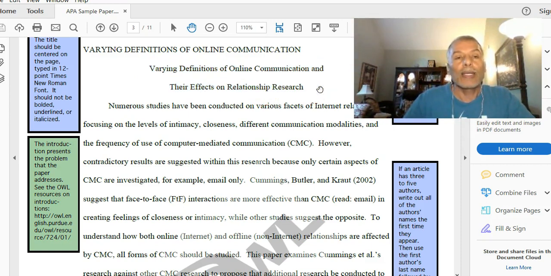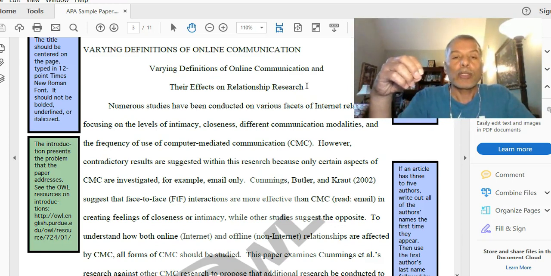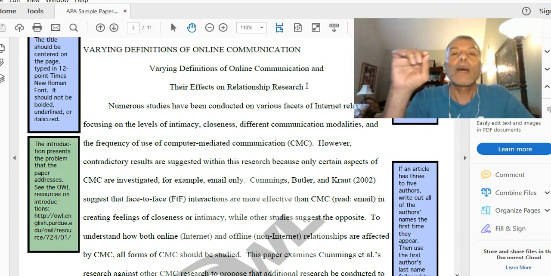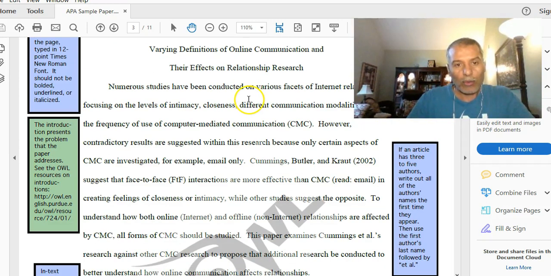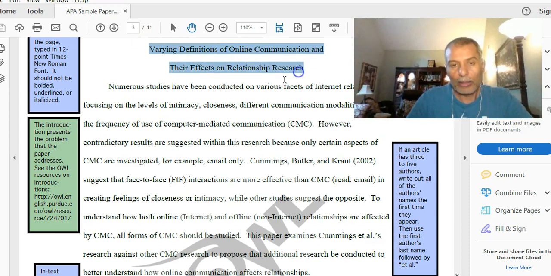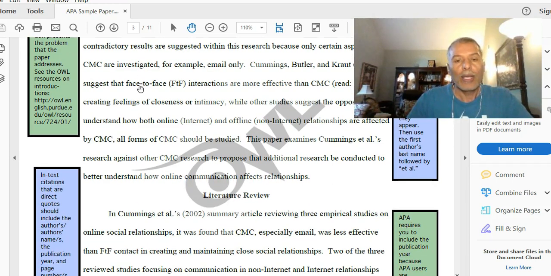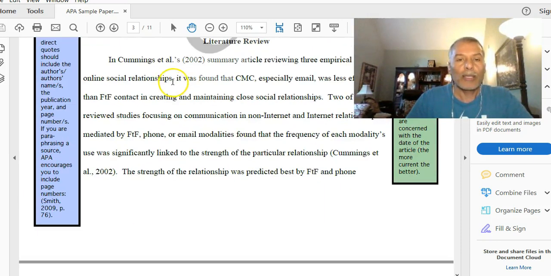And as a rule, again, all academic research papers have to be in font number 12, Times New Roman. That is the font that has been universally used. So again, Times New Roman, font number 12, and you go down and the title is not bold. It is just plain print and centered on top of the first content page. Then you go here, the person puts an introduction, and you could call it introduction or not.